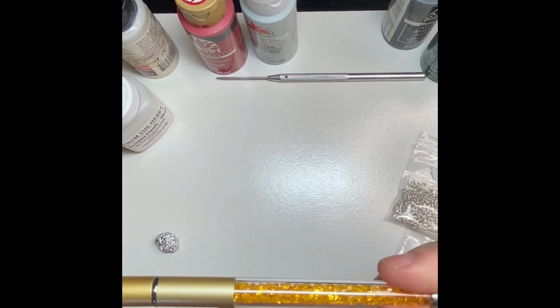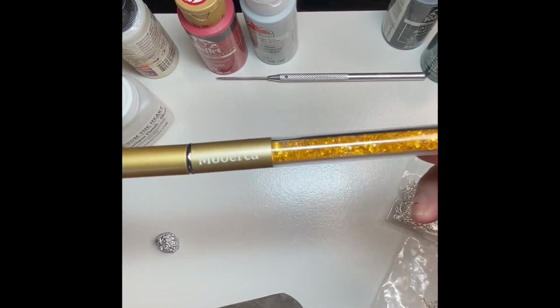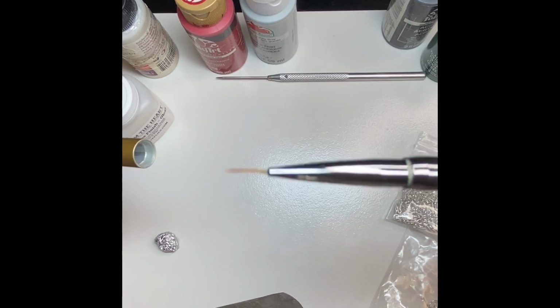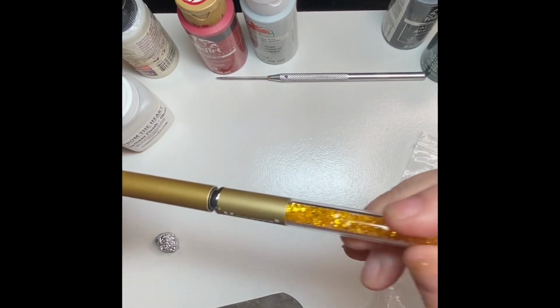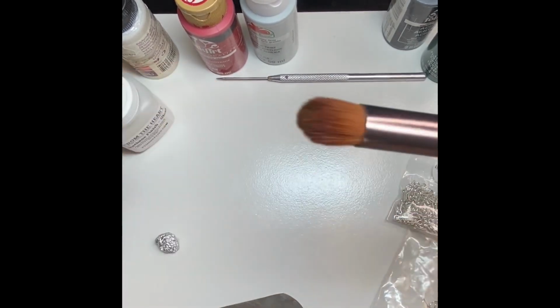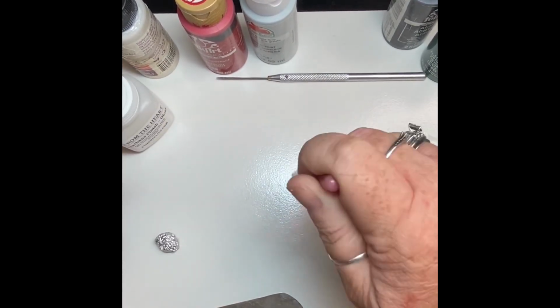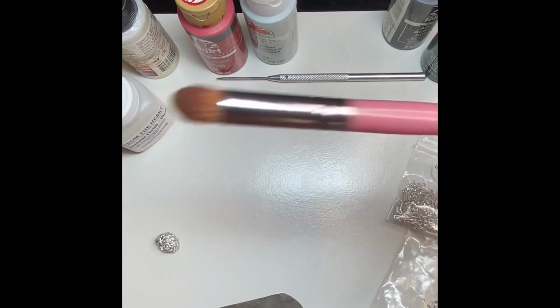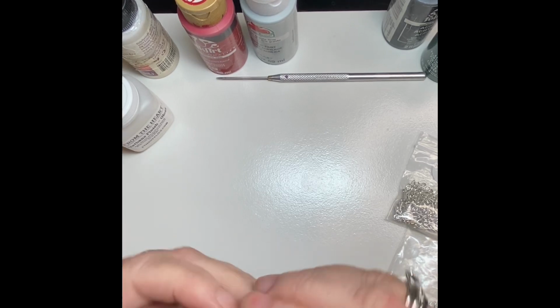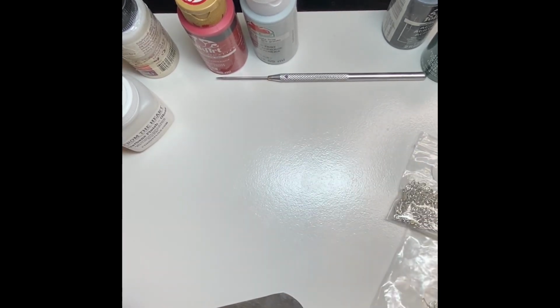Paintbrushes. I'm pretty sure I'll have a link for this in the comments. It's just a really fine paintbrush. You'll need one of those. I don't know where I got this one. I call it my smoosher brush, so something to dab paint on. It doesn't have to be exactly like that. A tiny ball of tin foil or anything else that you would like to use to make a texture.